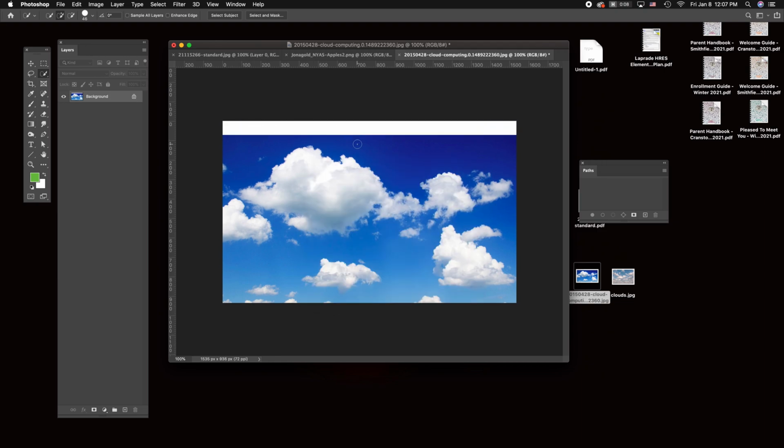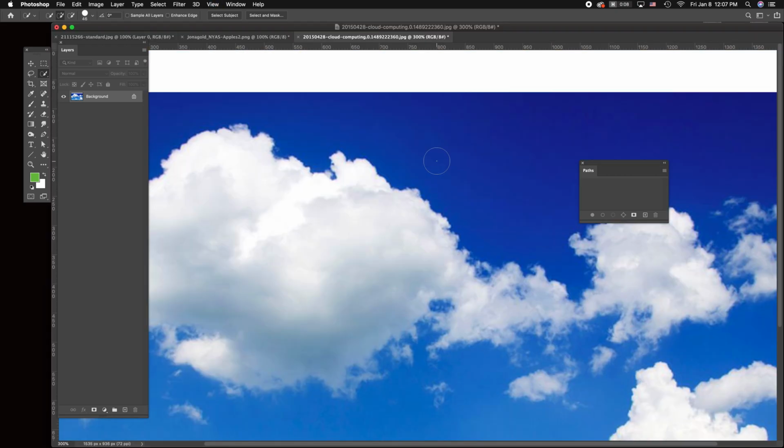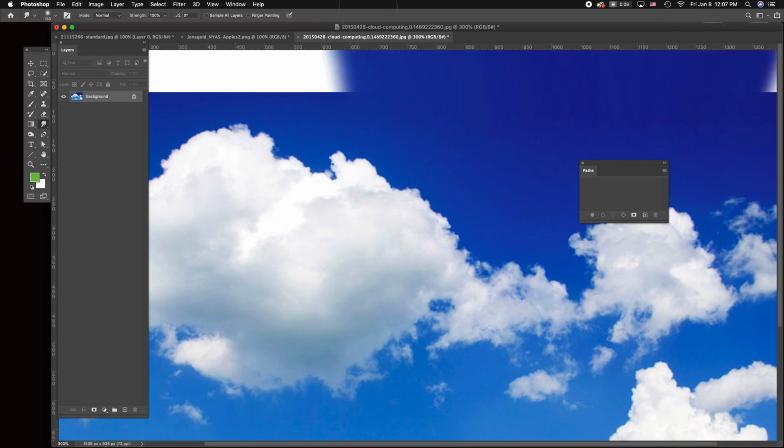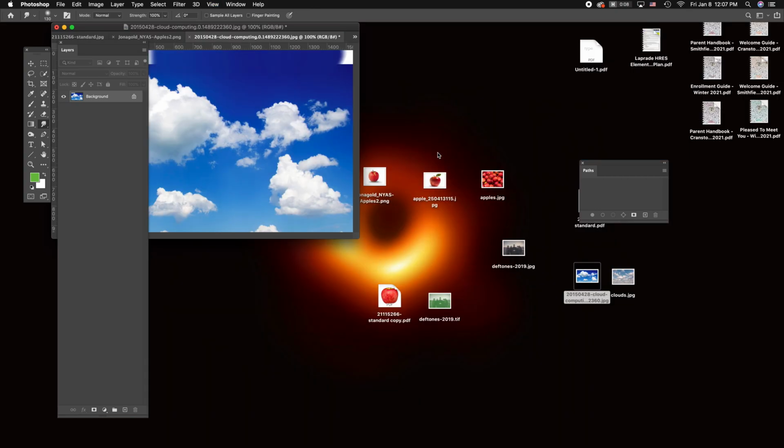So then we end up, for whatever reason, needing to add more of the sky to this image to use it. There are times you can get away with using the smudge tool to increase what you have going on, right? In this case, because it's a pretty dark image with the background, you can get away with doing this. Not a problem, okay?